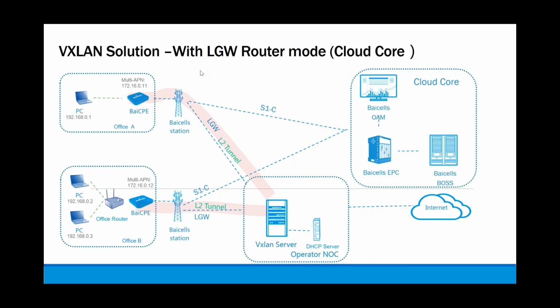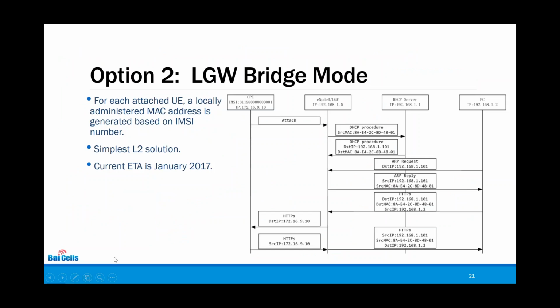Let me go to the second option here. So we do have an option 2 for layer 2, which I think you guys will like. Option 2 is we add bridge support to LGW. This is obviously the most ideal. You simply select bridge mode. We have to do a lot of programming on the back end to support this, and as you can see, we have an ETA of early January. But this would be the simplest solution.